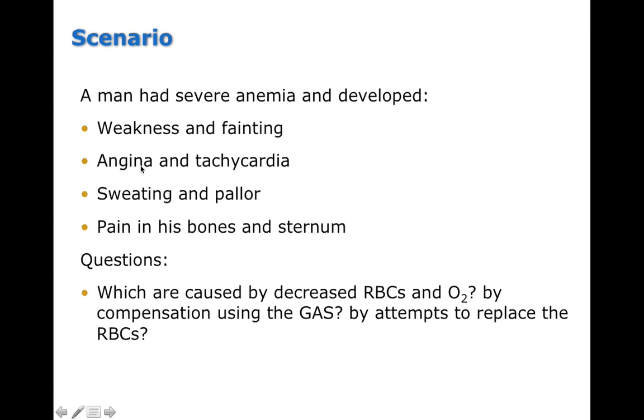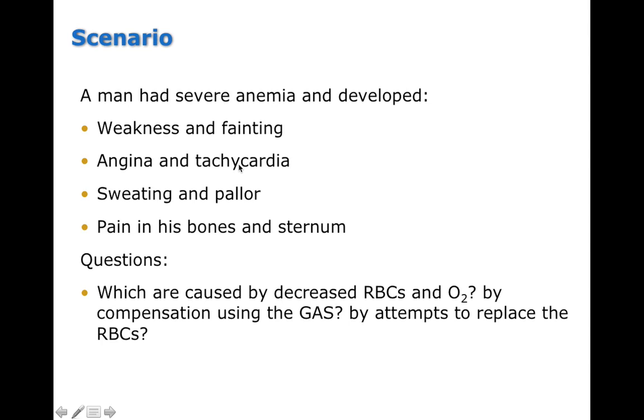And then angina is essentially heart pain, and tachycardia is a fast heart rate. If you think about this, with angina you're going to get heart pain from low O2 levels because it's going to lead to a little bit of cell injury, but this doesn't cause any long-term damage to the heart. So angina is a sort of intermittent heart pain. Tachycardia is just a heart rate faster than 100 beats per minute, so we're saying it's abnormally fast, and this would definitely be a compensatory mechanism by your general adaptation syndrome, or GAS.